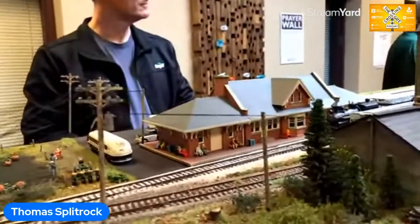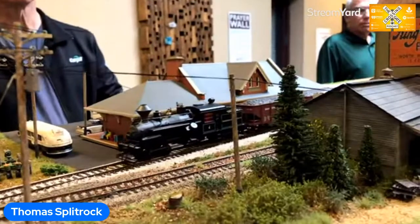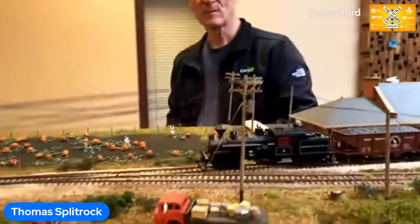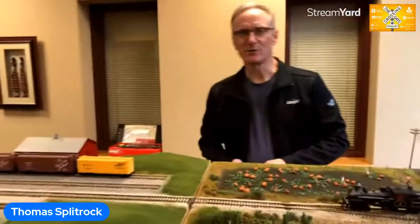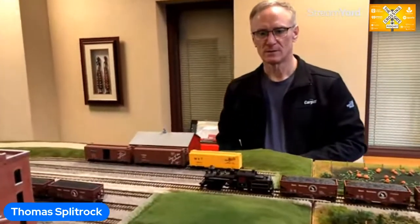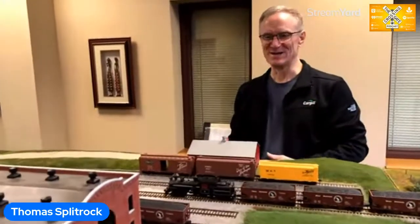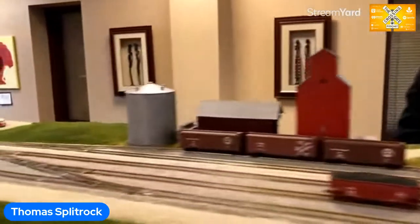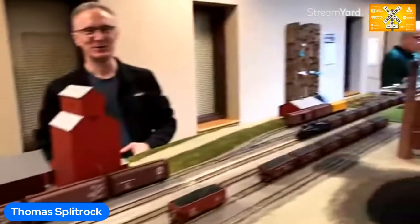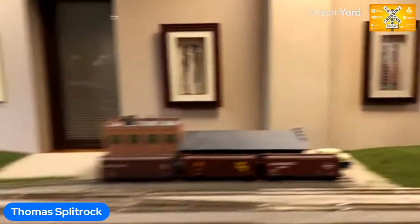Matt, what do you want on the pier? You put it on there. That's fine. That runs really smooth. That's really nice. I'll tell you what, my River Rossi locomotives are some of the best running ones I have. Oh, good. One of these days I want to bring the Allegheny out here. So you put a decoder in, but I noticed there's no sound. You didn't go that far yet. Correct. This has enough room in the back end for an N-scale decoder, and that's about it. I've heard that from everybody, everybody's stuffing decoders in there. I'm okay without it having sound. I was wondering what one of those would sound like because it's different than the chuff.